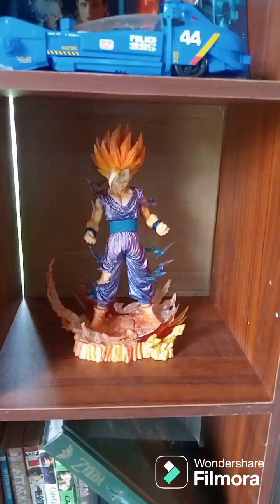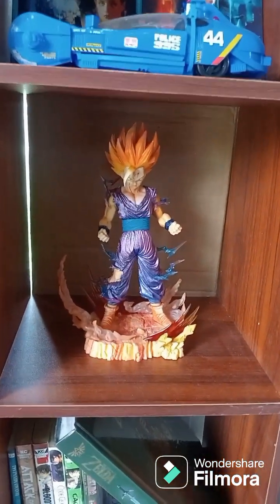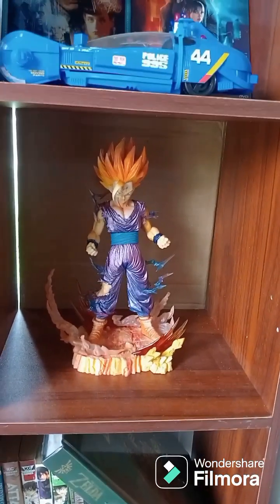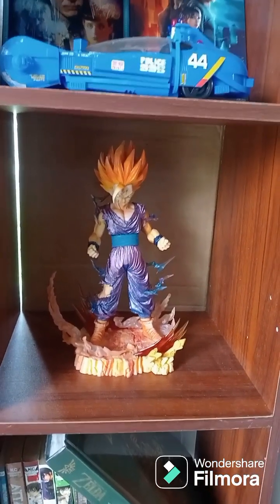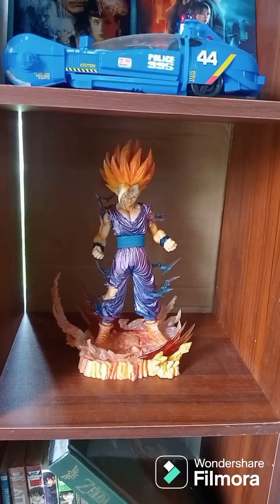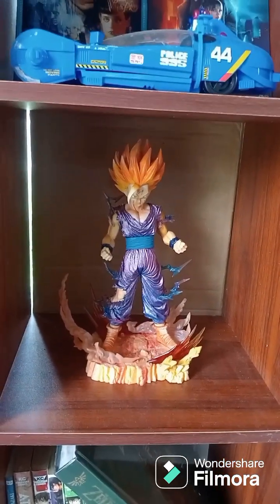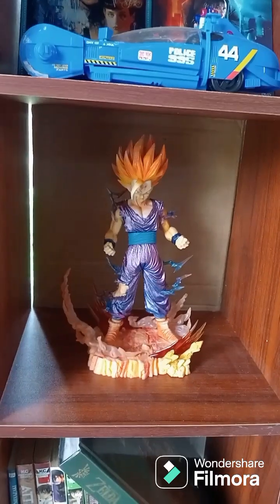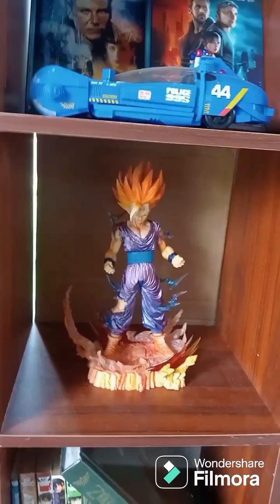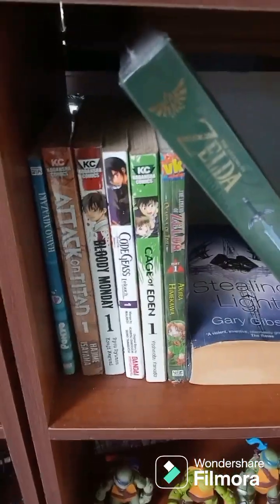Now this is just a Chinese cheap Gohan in Super Saiyan 2 mode. I think it's when he's fighting Cell. I usually don't like buying unofficial things, but I just preferred the look of this Gohan, especially since he's making the earth move, and you see the energy going through his body.